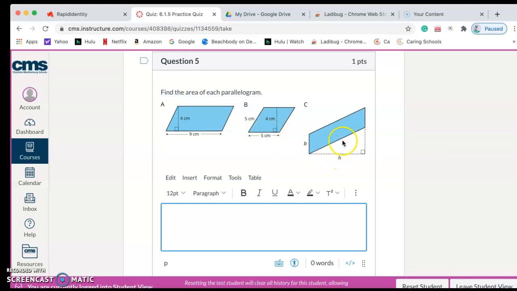Okay? Now, how am I supposed to find the area if I don't have any numbers? Well, in this case, this is the formula again. So I'm just taking my base. So you would have B. So on a test, you would literally put B times H. Base times the perpendicular height. Okay? So 36, 20, B times H.